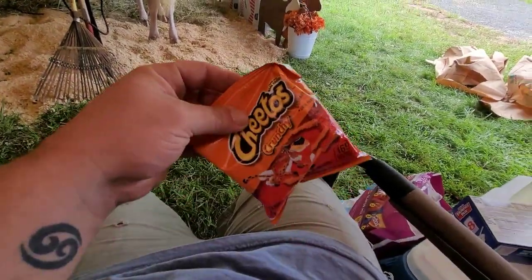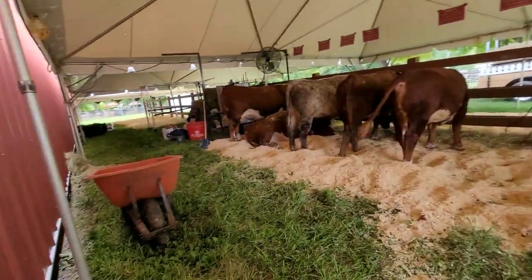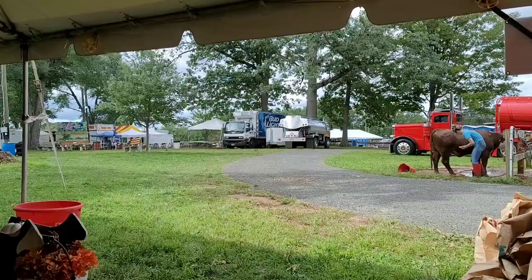This is what I do. I just sit here, wait for them to poop, pick it up, put it in the wheelbarrow, and eat. Wait for the fair to open so I can go get fair food and stuff my face.